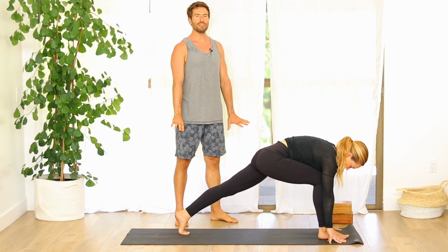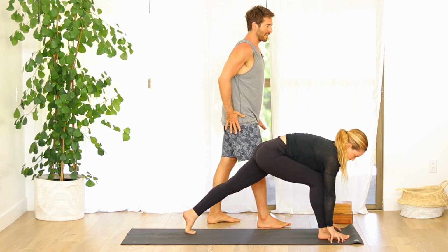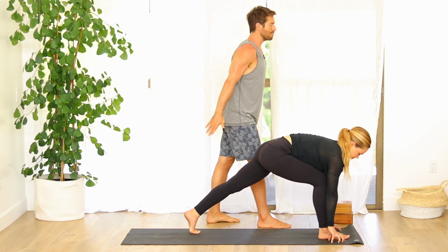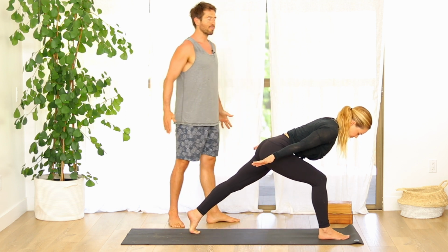Now come up onto your fingertips. Now remember that outer butt muscle. Feel that start to engage in your right outer butt, and then float your arms back behind you without the butt kicking out to the side. Engage the outer hips, reach your heart forward.